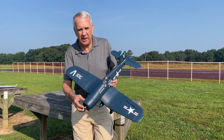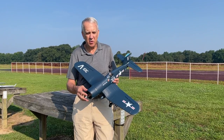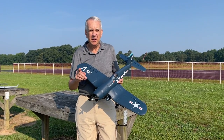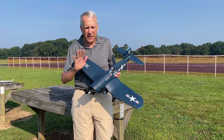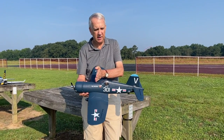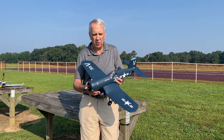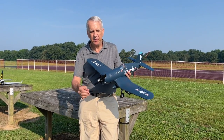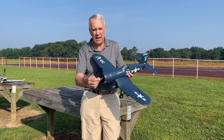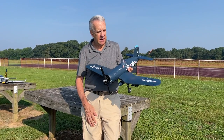Well, we finished the test flight of the Corsair. I say I'm pleased with the Corsair. It's a Corsair, it's not a trainer. You saw the first takeoff. And one thing I was concerned about is with the short distance between the center of gravity and the tail wheel, it could be a little bit squirrely on the ground, and that was the case. In the landing in the tall grass, I had to replace the prop. That was no problem. I had one in the box, provided plenty of thrust.